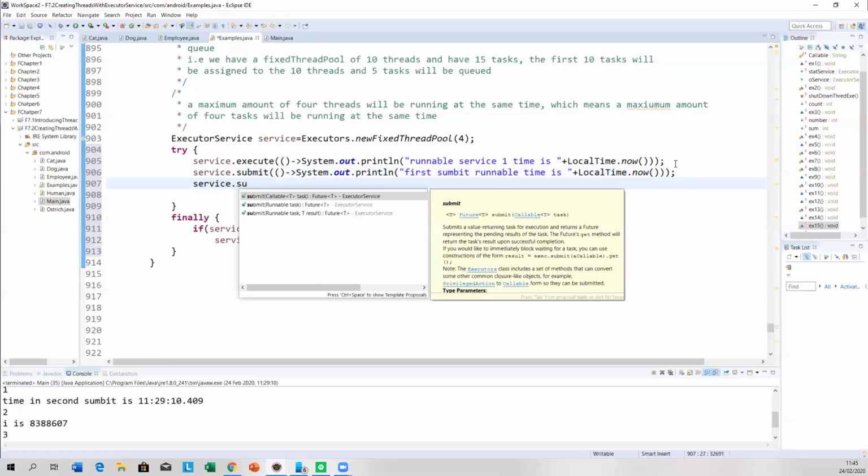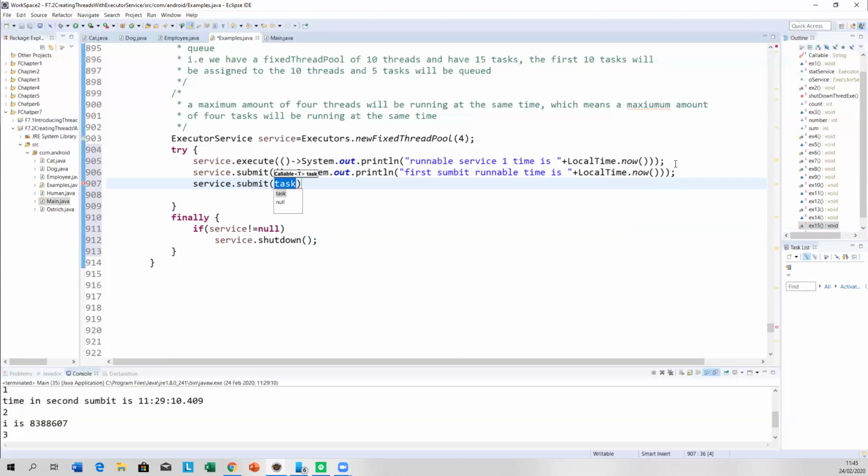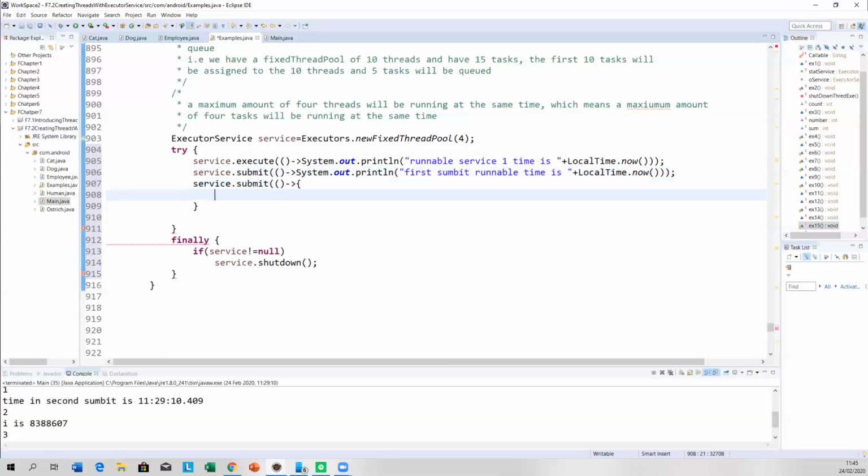Put in one more. Service dot submit, a callable. So it's going to go in, and I have that guy.